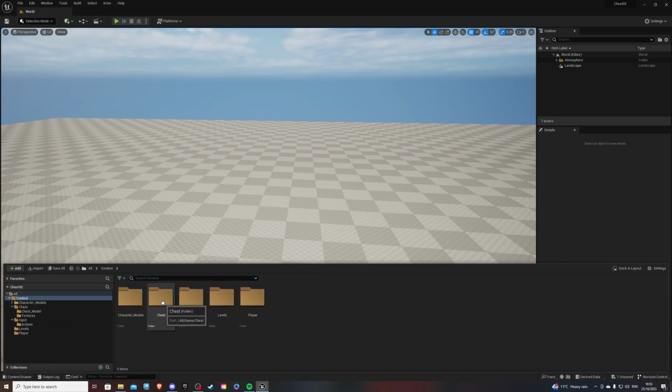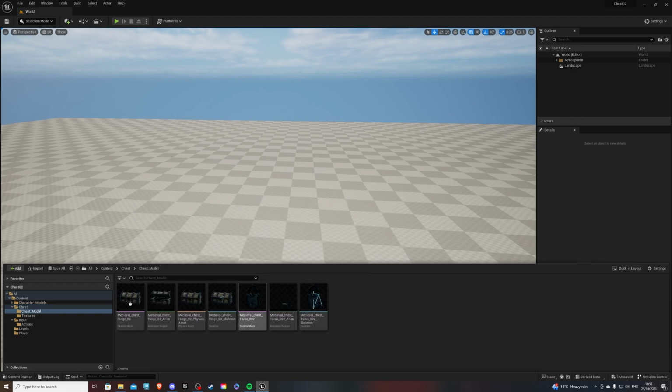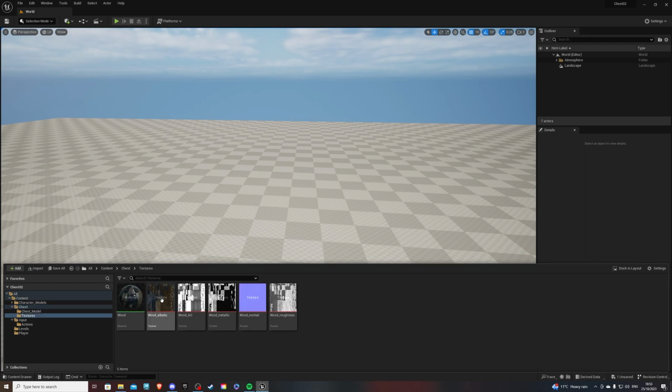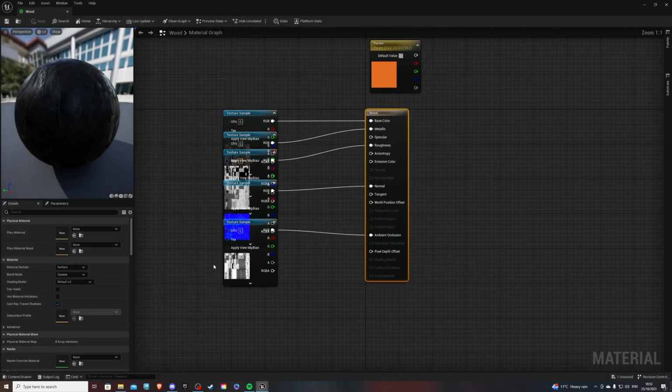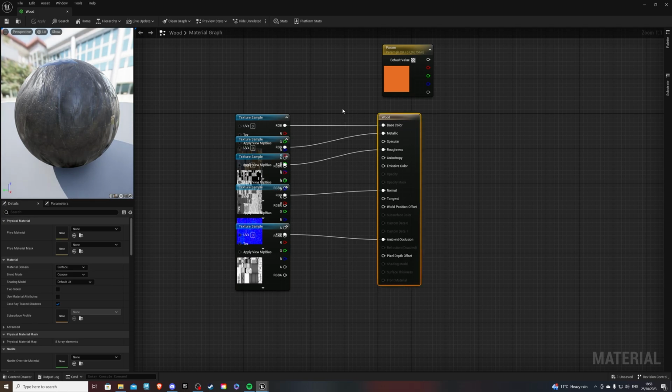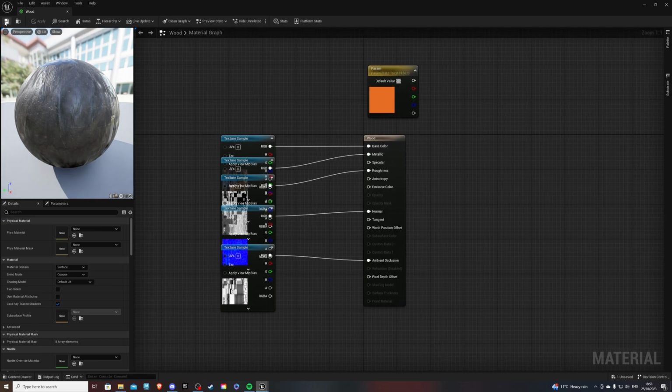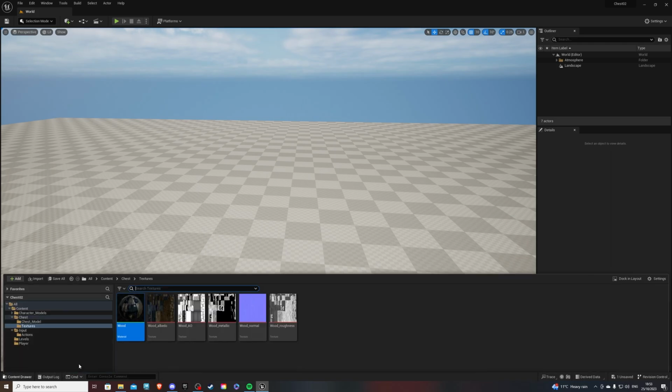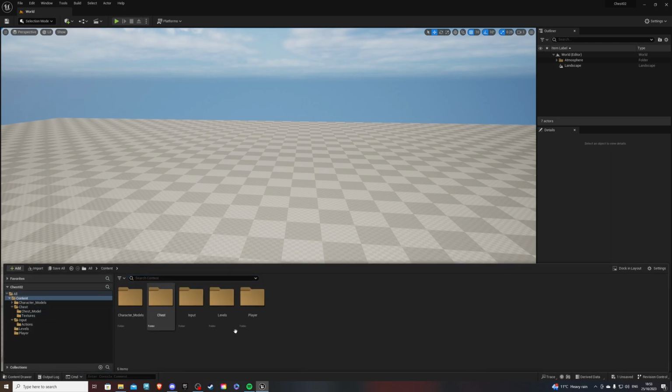Now let's go into our chest folder. I just put everything there so it looks nice and neat. That's my chest models, everything in there, as well as the textures. The textures for me didn't import properly, so after importing them, I went inside the material and hooked these up with their relative counterparts. So that's all good, we can exit that. And once you have everything imported, let's get in and start the tutorial.